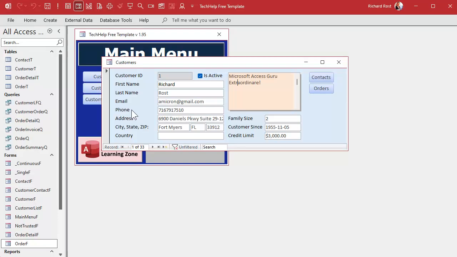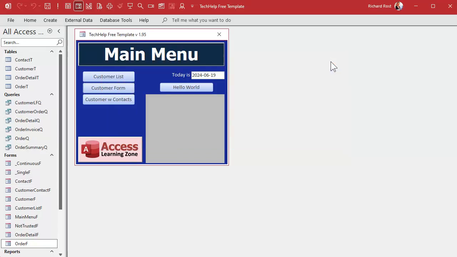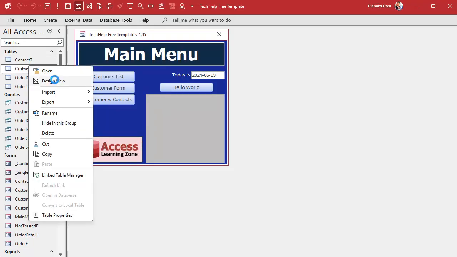Phone numbers, you might need multiple phone numbers. That's totally up to you. But for this example, we're going to keep it simple. We're going to have a billing address and a shipping address, and that's all this business will ever need, okay? So the first step is just to add the fields to the table. We're going to go to the customer table, design view.